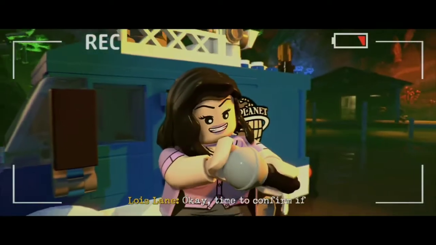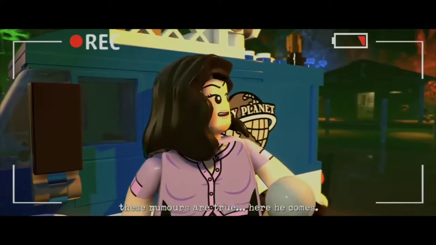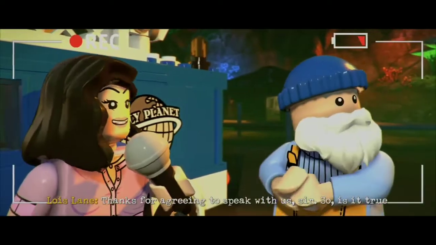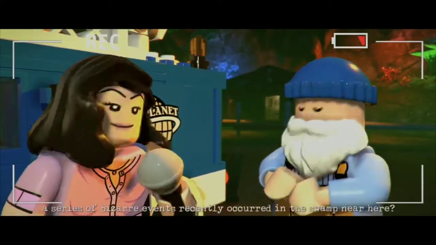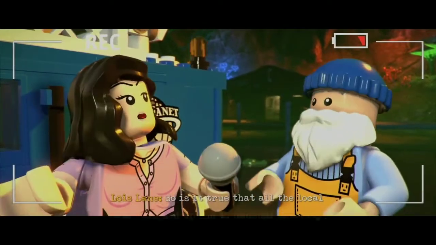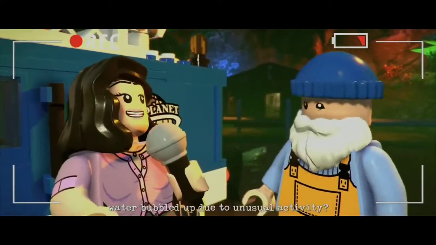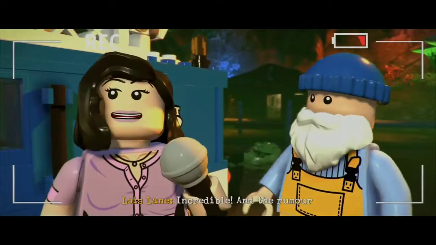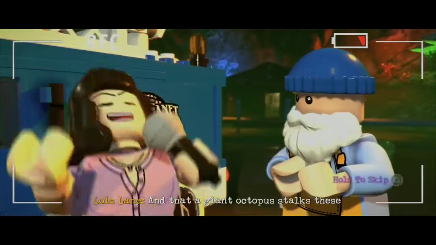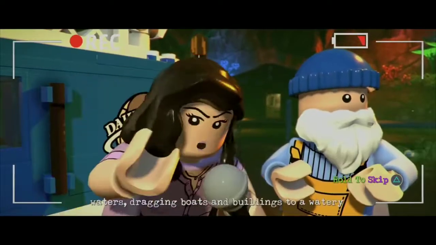Alright, this is going to be the best. Time to confirm if these rumors are true. Here he comes. Thanks for agreeing to speak with us, sir. So, is it true a series of bizarre events recently occurred in the swamp near here? And is it true that all the local water bubbled up due to unusual activity? Incredible! And the rumor of a ferocious man shark being spotted? And that a giant octopus stalks these waters, dragging boats and buildings to a watery demise?